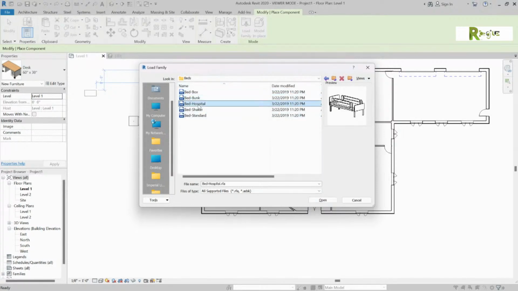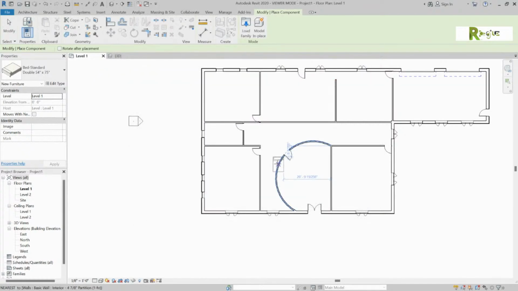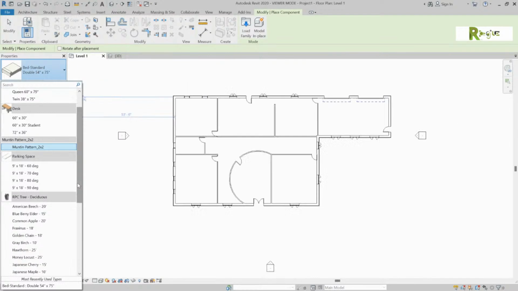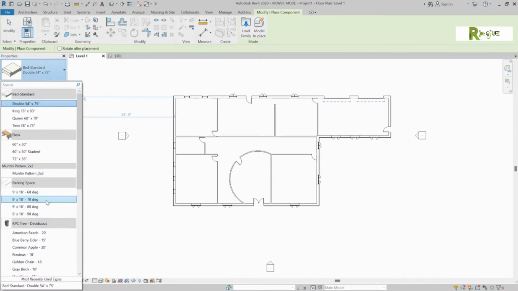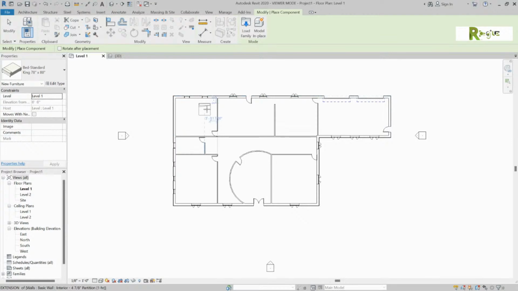Right? And if you pick the bed standard, I'm curious. When you say open, does it ask you for a king, queen? No, this one probably loaded them all in. Let's see down where beds are. See, this loaded a king, a queen, a twin, and a double. Hit your space bar if you want it to rotate. We're going to show you something special about the space bar.